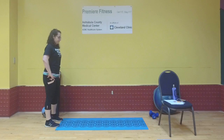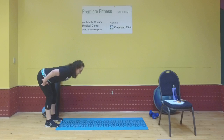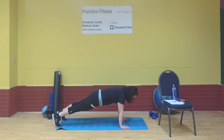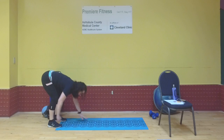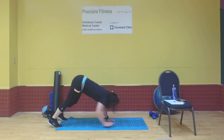Peace fingers in that hip crease. Inhale here. Exhale, bring it down as far as you can. Bend your knees so you get your hands on the floor. Walk it out. Hold, and walk it back. Good job, that's 1. Again, bend from those hips. Walk it out. Hold, walk it back.